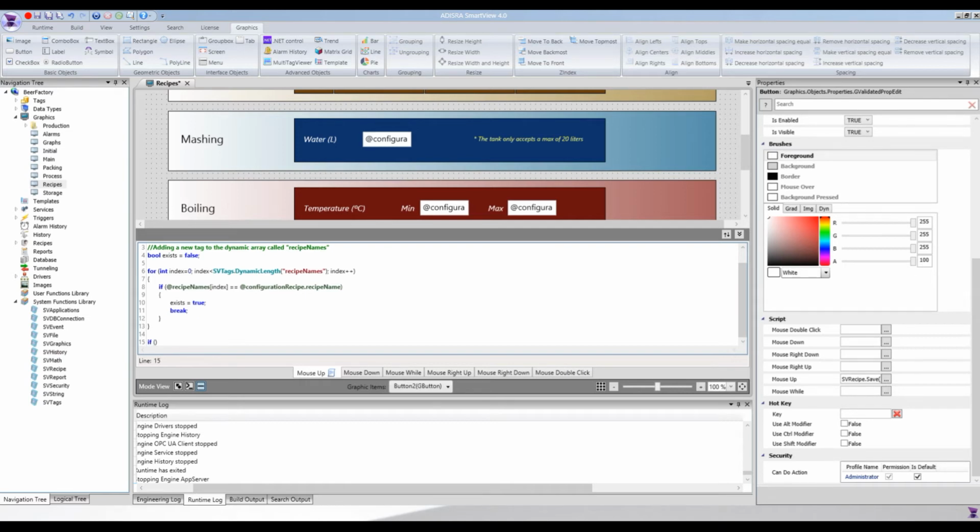If it doesn't exist, then we're going to add a new tag, and we have a few options to add tags, and we can use the SVTags. One of the options is to add a dictionary to the tag, and basically this dictionary is going to contain some properties that I want to already specify before adding this to the array.